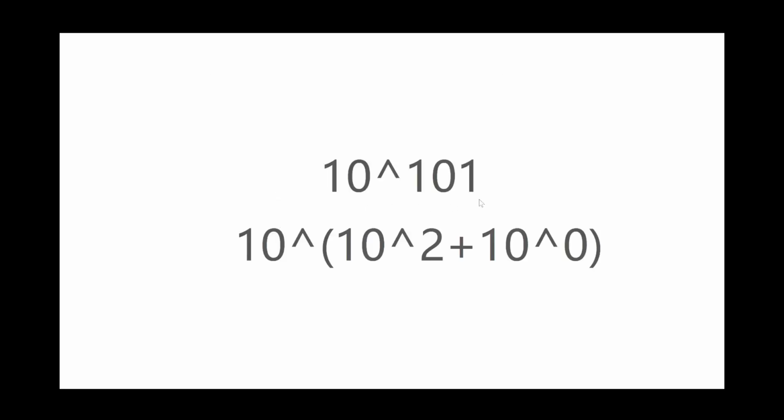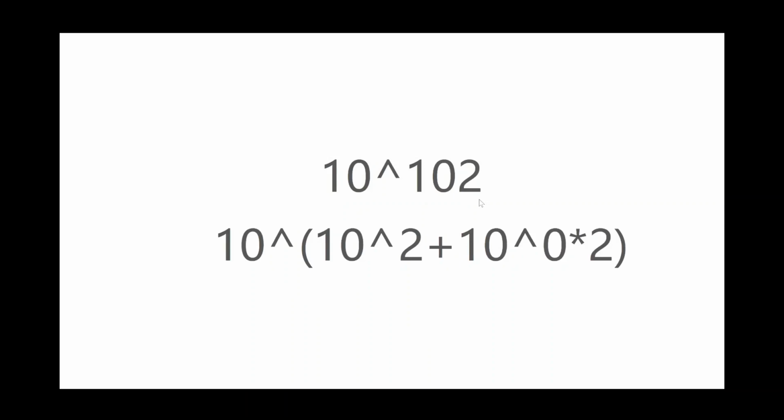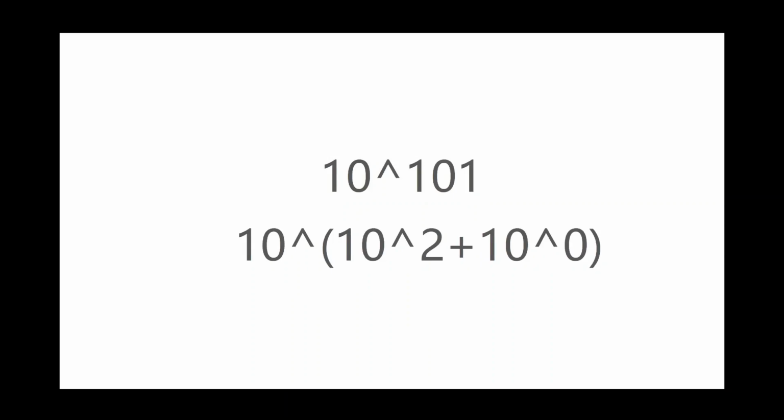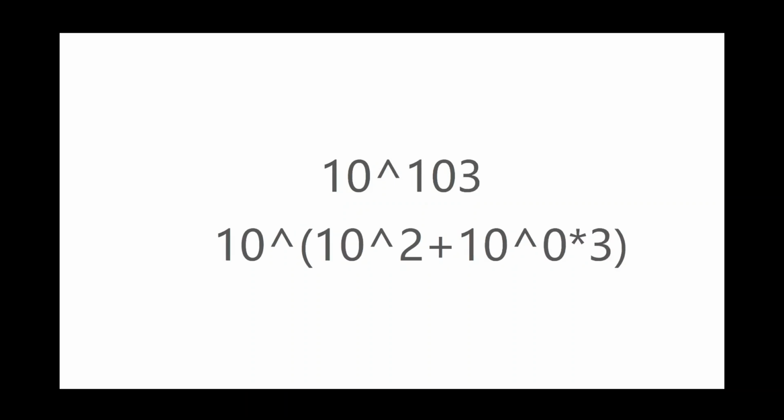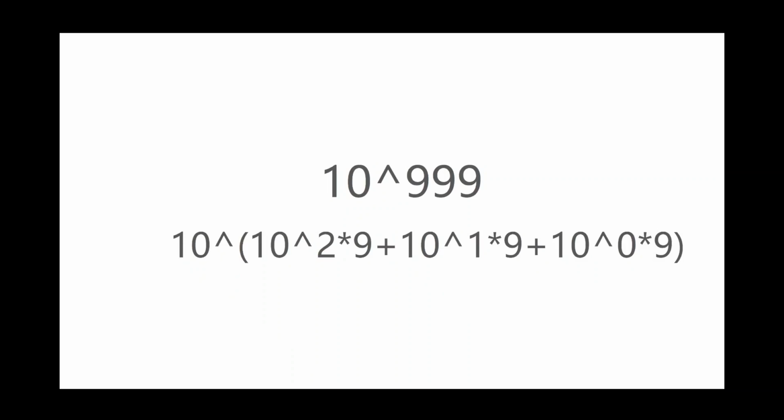So 10 to the 101, that's 1. 10 to the 102, that's 10 times as much as this, and this is 10 times as much as a googol. That's 100 times, that's 1,000 times, I think that's 10 billion times larger. And then this is 10 billion, 10 billion. I think that's 100 billion times larger. And then this is a googol times larger, and this is a googol to the ninth times. I think that's going to be 10 billion to the ninth times a billion. Yeah, which is pretty big.